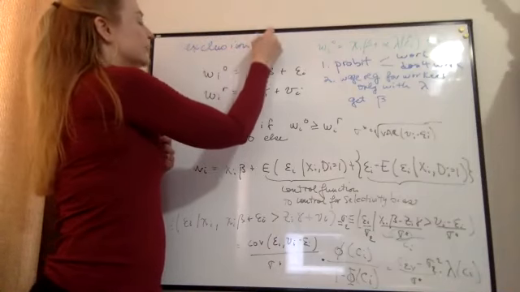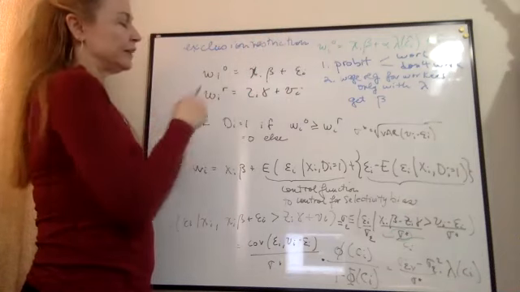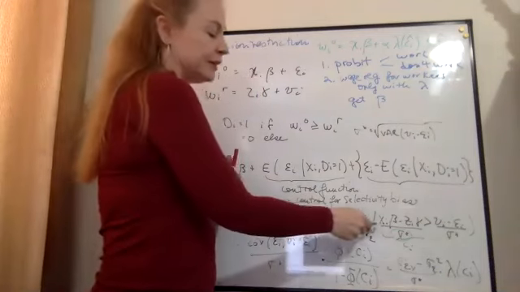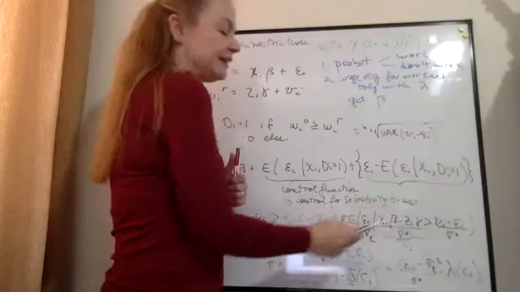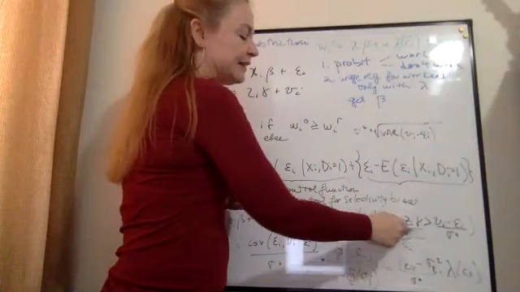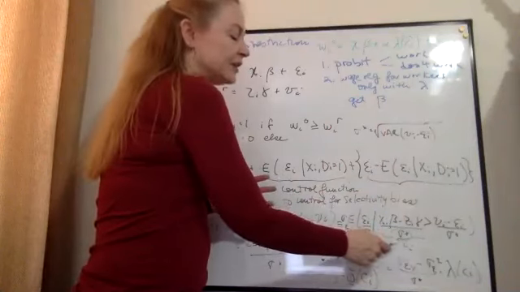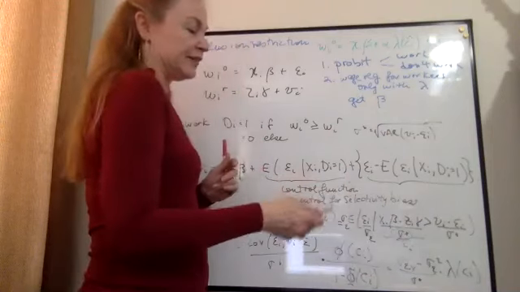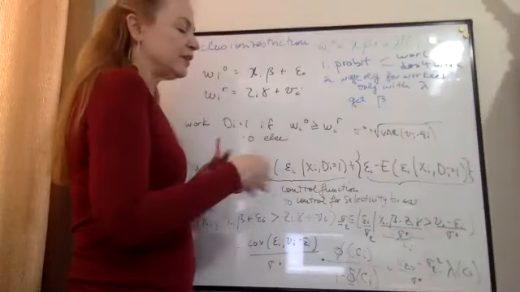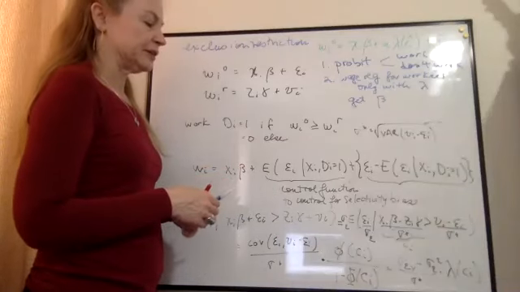Exclusion restriction is when you have some variables in one set, but not in the other one. So if I have one excluded variable, something in X that's not in Z, then I can take this estimate of beta and I can get sigma star. And then once I have sigma star, I can get gamma by itself, not just gamma over sigma. So you have to do a little detective work to figure out how to get all your parameters.